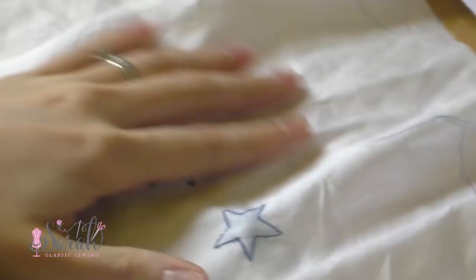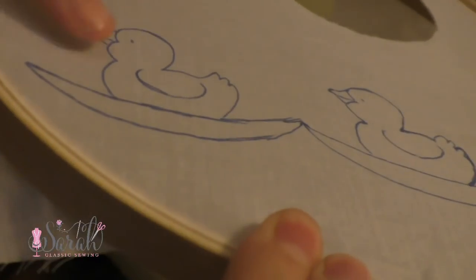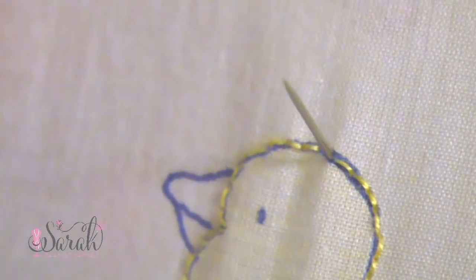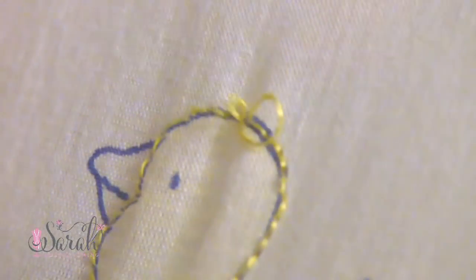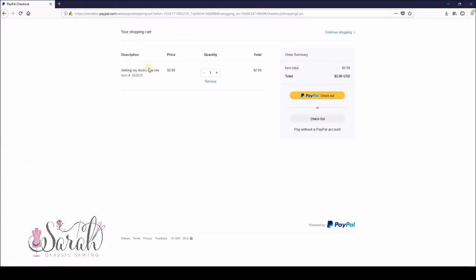If you want to embellish the collar, I'd recommend doing that before you cut out your pieces. I'm doing this little hand embroidered duck motif, and I do have a video tutorial on how to do these shadow work ducks that I'll link below. The motif is available for instant download from my website for $2.